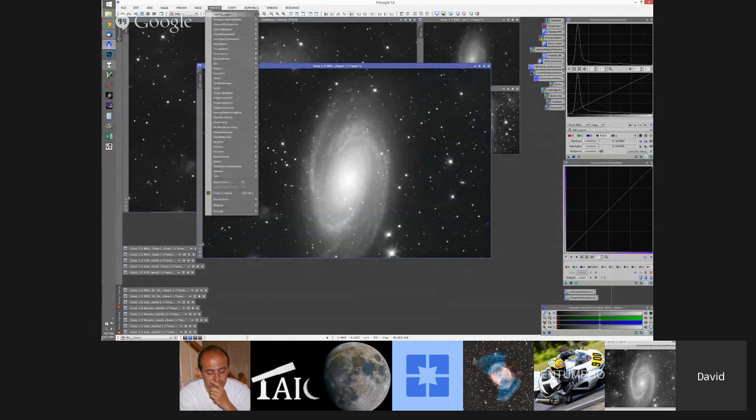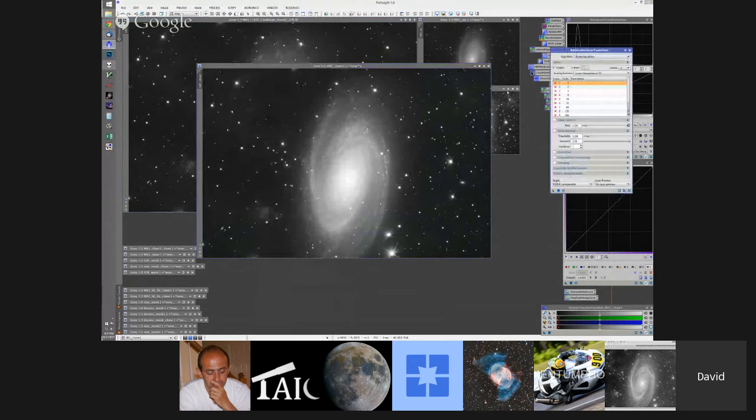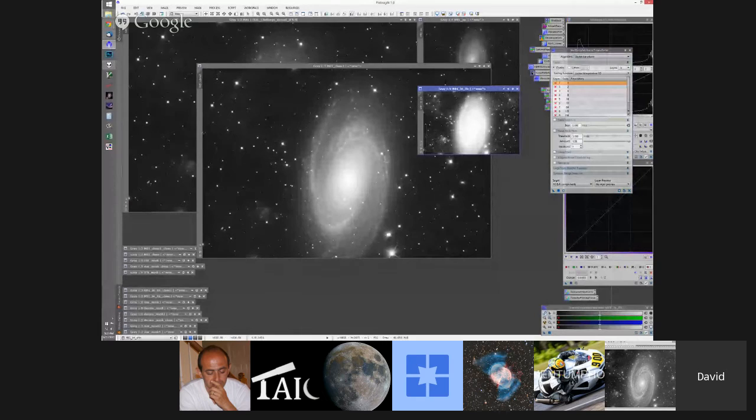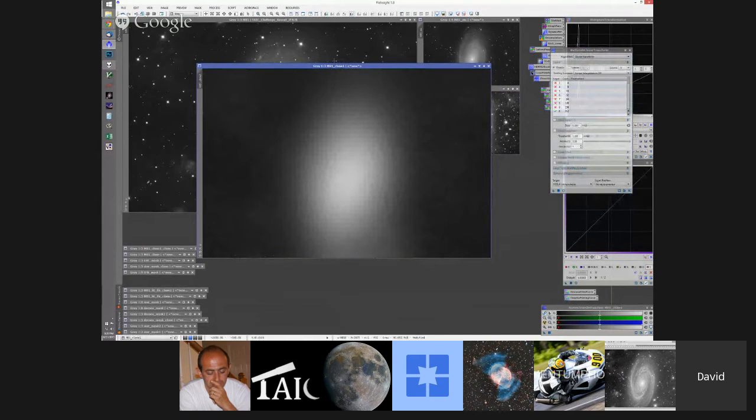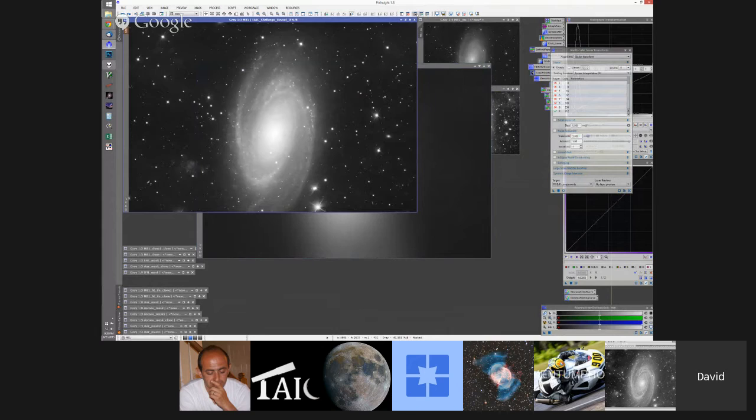To combine the stretch of the IFN image, so I get this brighter area of stuff on the outside, I used a multiscale linear transform, and I used a really high number of layers. I think I used 9 layers. When I apply that to the image, you essentially just get the brighter portion of the image in the middle. And when I use that as a mask for this image, the inner part is protected and the outer part is allowed to be modified.